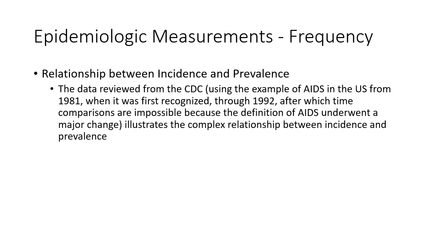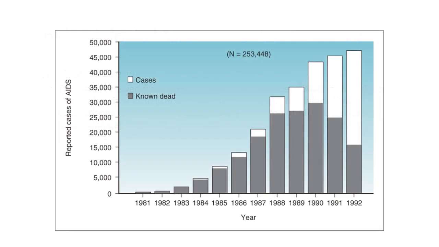As diagnostics get better, you get a better idea of actually who has the disease or who doesn't have the disease. I mean, back in the 1800s, do you think they could diagnose a myocardial infarction? No, everyone died from like indigestion. Right? So the definitions can change greatly over time, and so it's hard to compare apples to oranges in those cases, because as the definitions change, you can't really compare the two together, as you'll see.